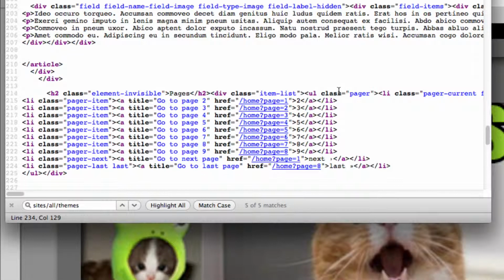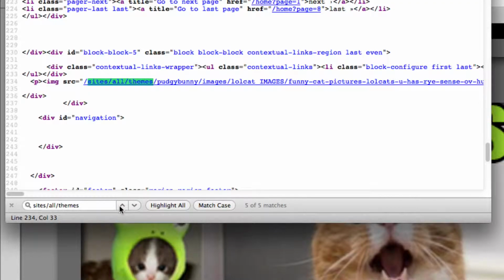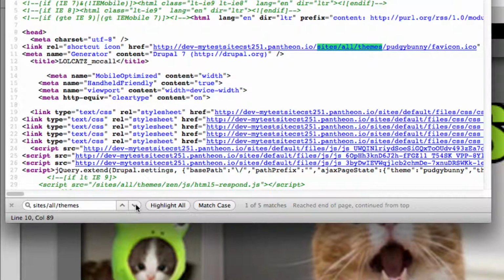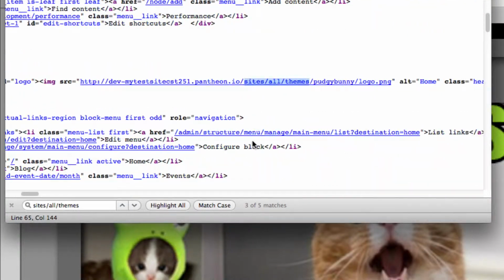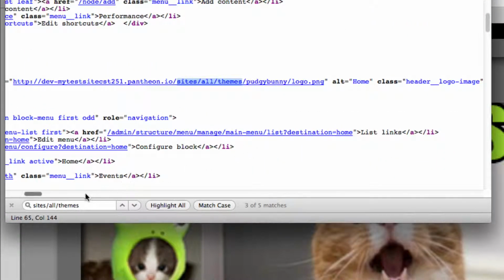So let's go back. Okay, it has a leading slash, image source, equals. Oh, did I put an equal sign in there? That's the logo.